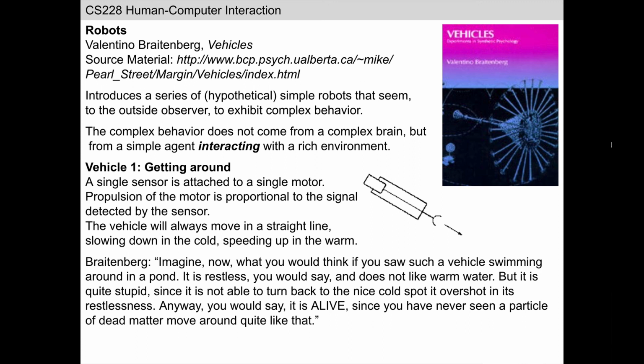Okay, so what Breitenberg is inviting us to do is to imagine we're seeing just the behavior of this creature. We're just watching the behavior of this creature. Assume we don't know what's going on inside that creature. As he points out here, if we don't know what's going on inside, we might start to anthropomorphize already. It's restless. It doesn't like. It's stupid. It can't turn around.